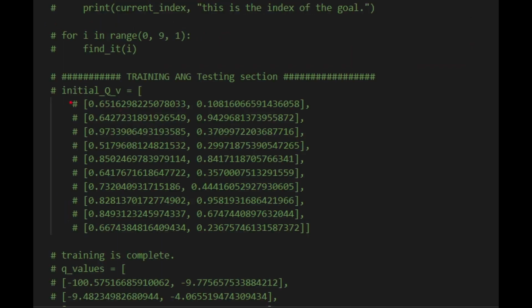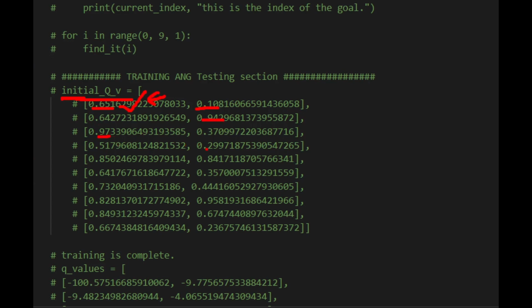Now this is the model, the model about learning. It started with the initial Q value. The Q value here is just a model, like the knowledge in your brain. Each row represents a room. For each room you have two numbers. If you see a greater number, you go that way. The first number is for left, the second number for right. Because it's the starting state, when you're in room 1, you turn left, and then you find out going left gives no reward, no good, and therefore by learning you go right.